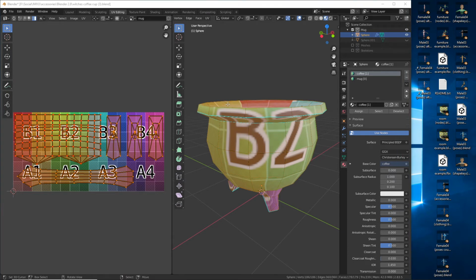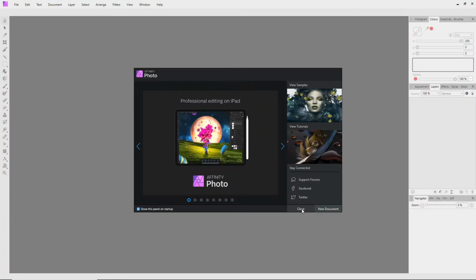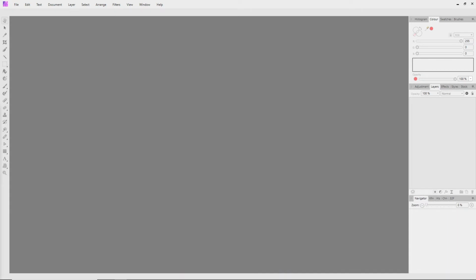Let's check the map. Right, so that's the map.